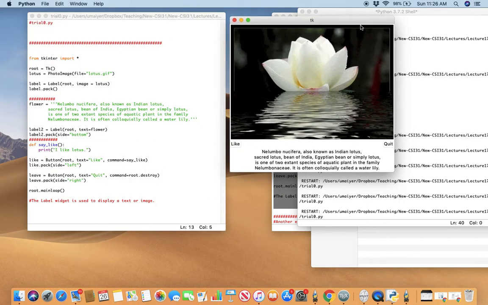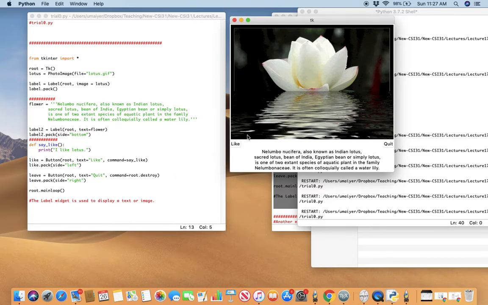There you go. You have a window, you have an image, which is the first label. Then label 2 is packed on the bottom, which gives information about my flower here. The like button that we constructed is packed on the left, and the leave button with the quit command is packed on the right.